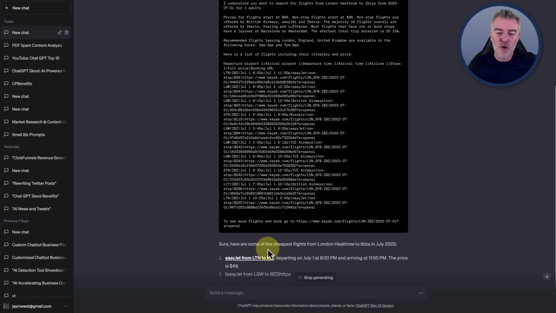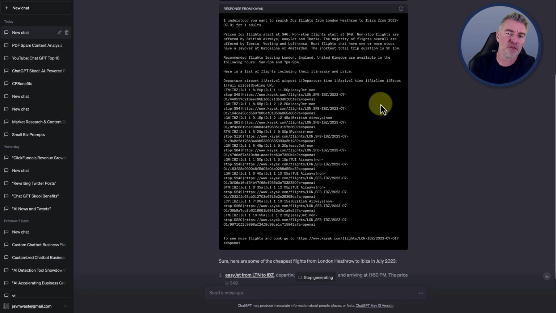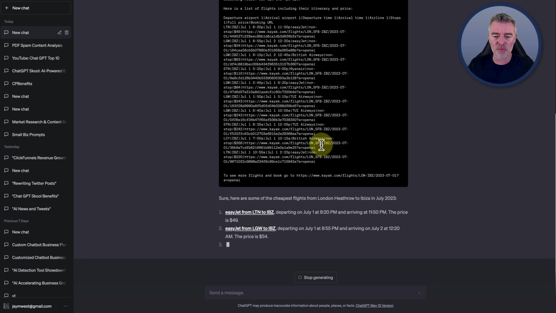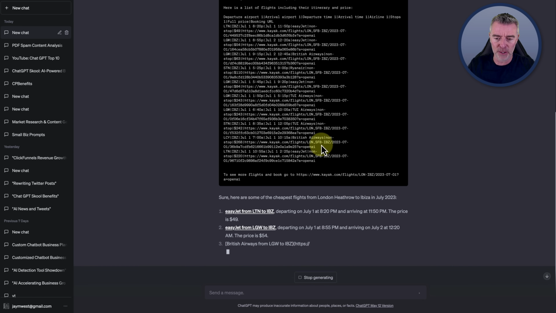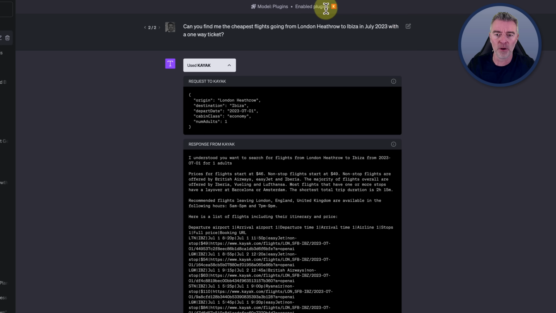But overall, that was pretty slow to find that out. And right now, I would probably just use Skyscanner. You know, it's just quicker and easier. And I can just quickly select direct flight and all of that stuff. So, yeah, not overly impressed with it at the moment. But I guess the more we use it, the more they improve, the better it'll all get. And hopefully we'll find some real genuine, brilliant use cases for these plugins. And I'm sure there's going to be more plugins coming on that are going to be fantastic as well.